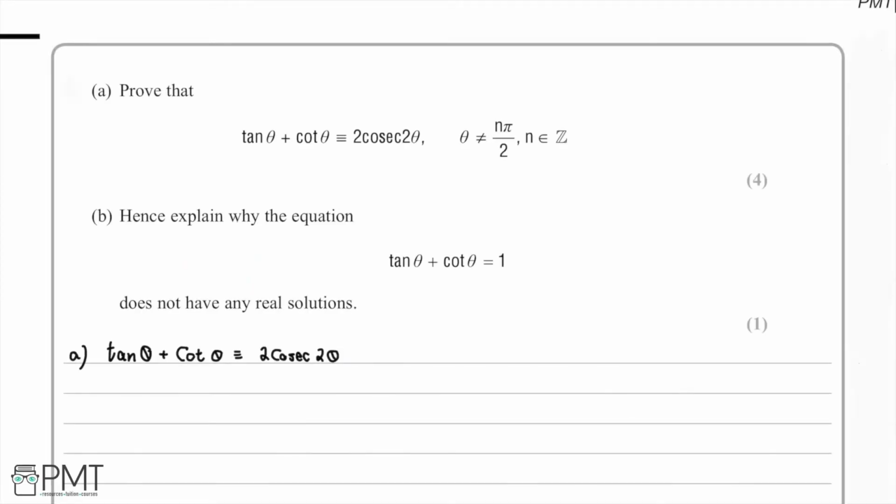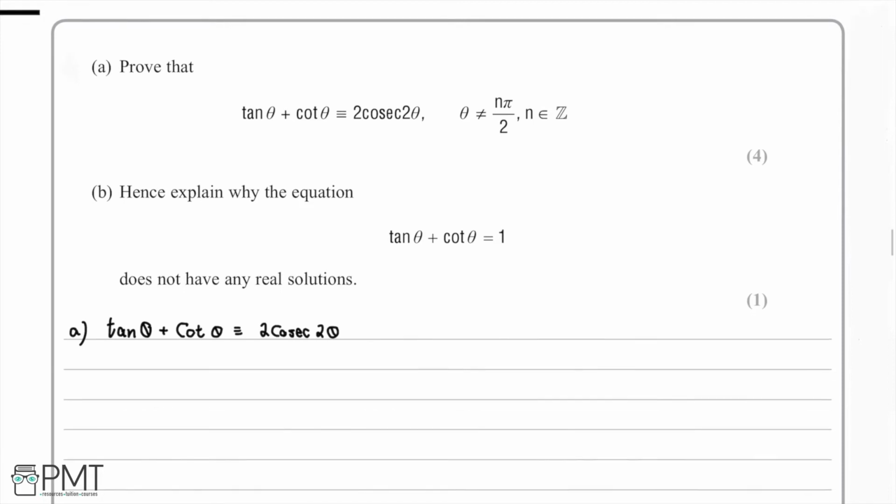So in this question, we've been asked to prove that tan theta plus cot theta is equivalent to 2 cosec 2 theta. So what we're going to do is work through this together and look at all the different stages we need and all the different trig formulae that we need to be able to prove this. So we need to have a think about what terms we have and what we know about them and how we can rewrite them.